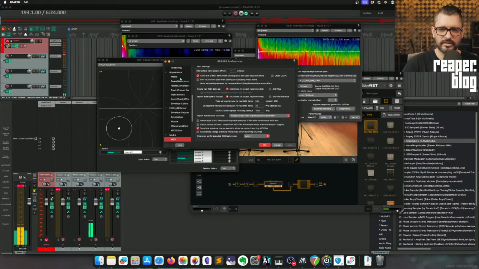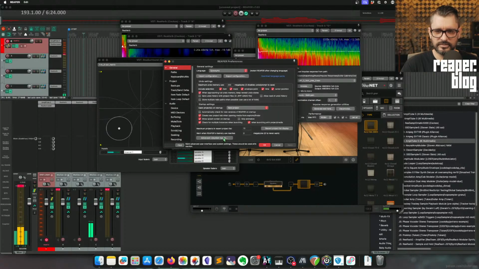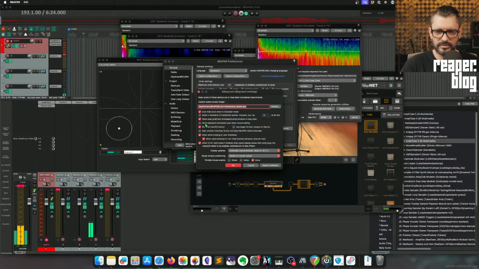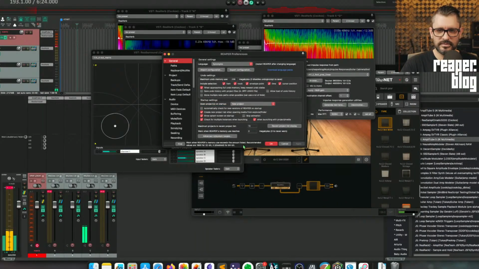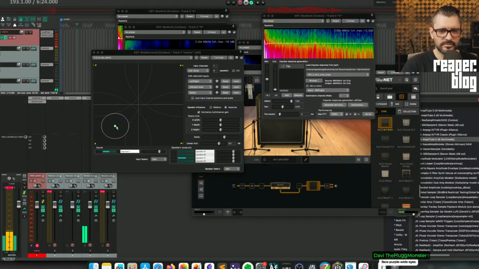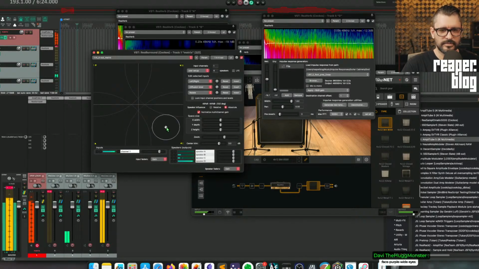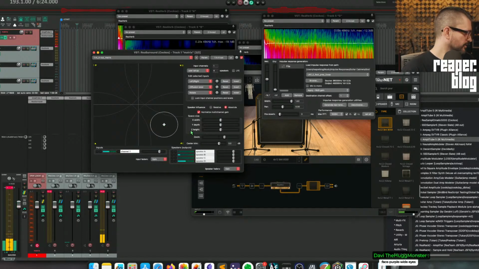I gotta change this setting. Changed this last night. Shouldn't have. Allow keyboard commands even when mouse editing. Doesn't allow for all things, but a few times today it's been really annoying.